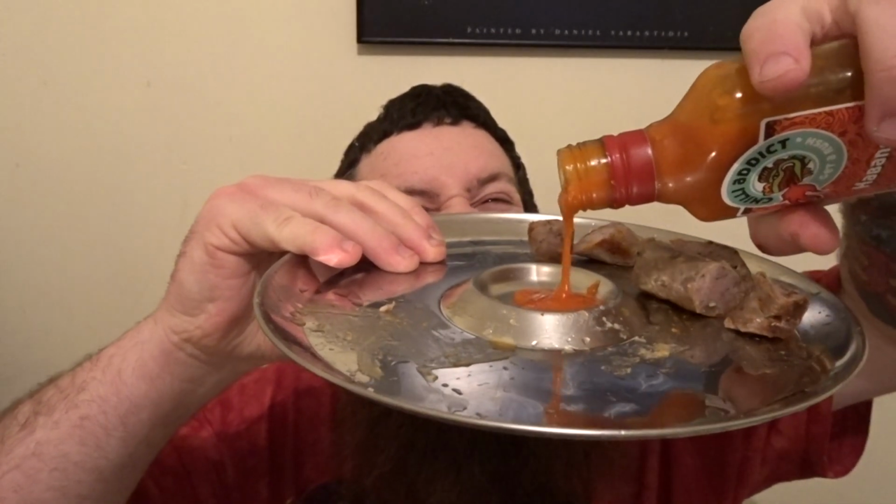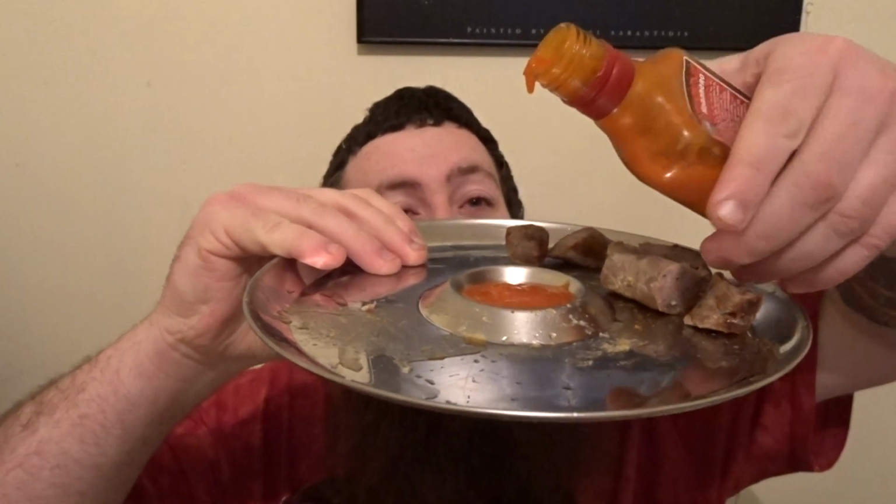Here we go, see how thick it is. Ooh. It's pretty thick. Thicker than the ghost. Yeah. Straight away, bang! Hit straight away, bang! Woo. Got that habanero smell, habanero kick. Oh yeah, she coated that one. Yeah. Ooh.